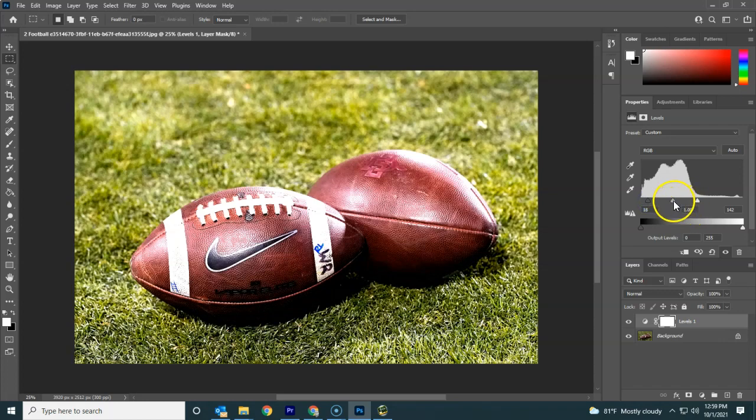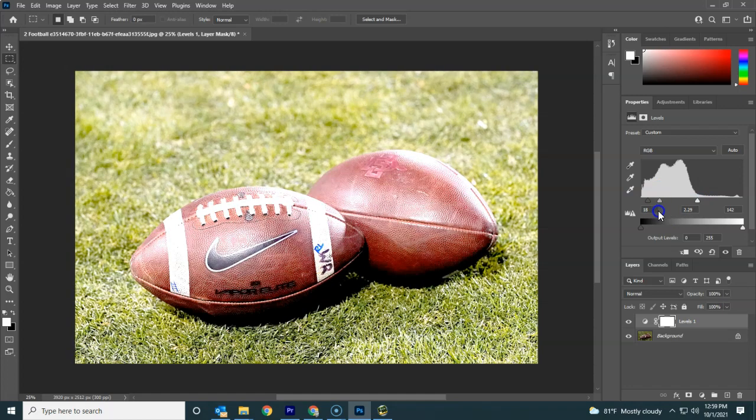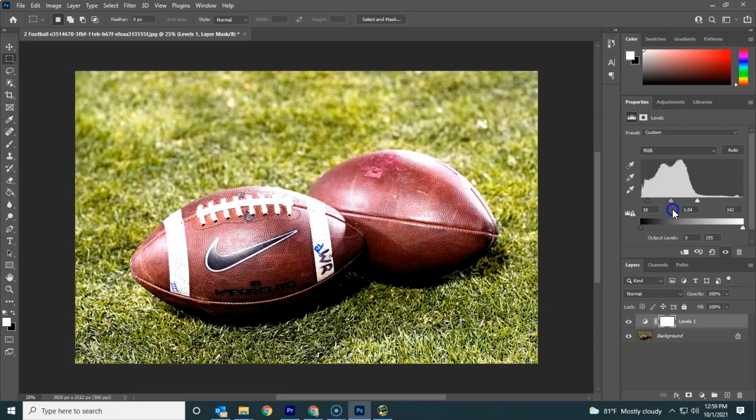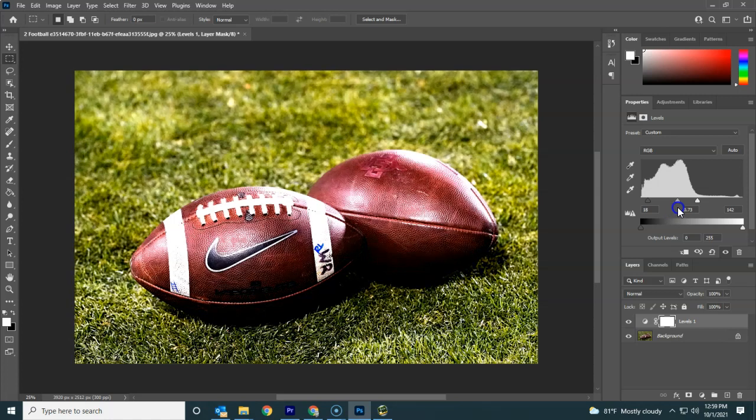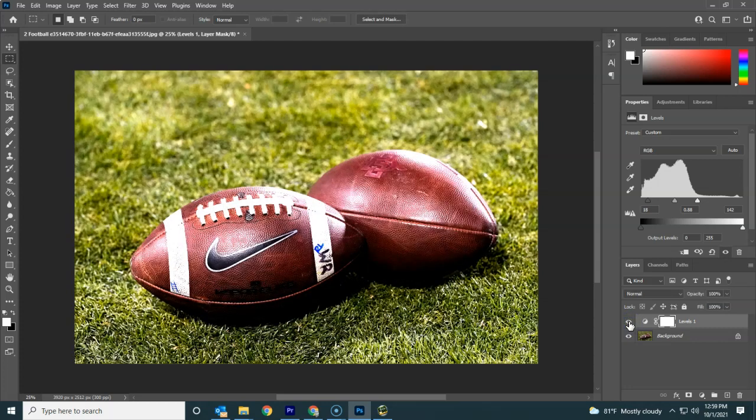And one of the things I like to do is take this middle value and just wiggle it back and forth, and just looking at the picture, not the number, try and find where I think it looks good. Sometimes I end up exactly in the same spot, but this is a picture that has been leveled. I always check to see if it made a good difference or a bad difference. I'm going to click the little eyeball and turn it off and back on again. And to me, this is going to be looking a lot nicer in the video.